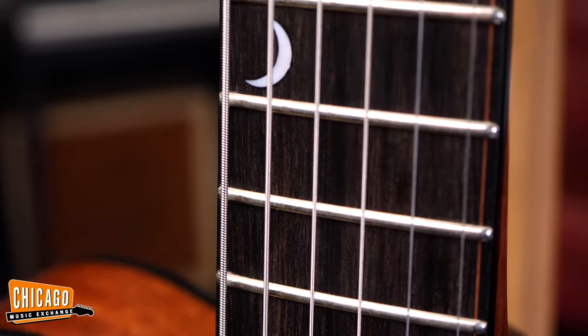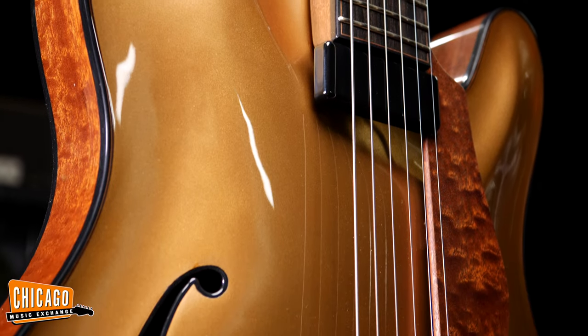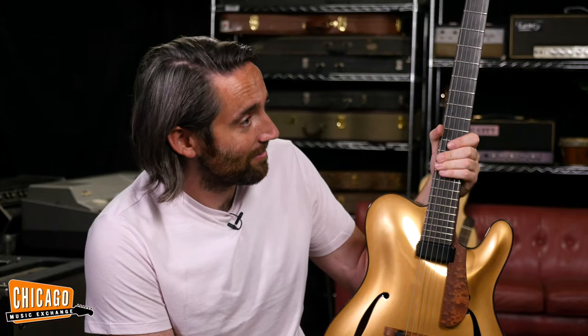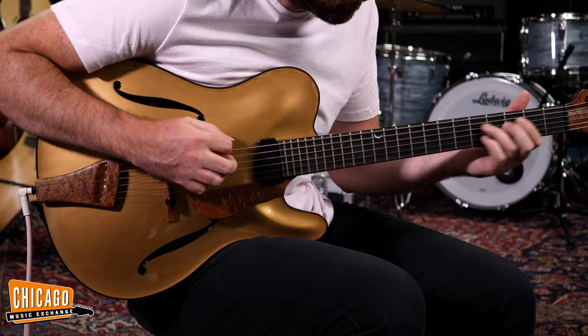Yeah. And so, you know, the magic about this guitar is if you play an acoustic guitar or an electric guitar, you'll feel very at home immediately with this guitar. It just works, and it's very comfortable. And it gives you enough of that archtop sort of feeling and response, like, oh, I'm getting that archtop thing, without taking you completely out of your comfort zone. Yeah.